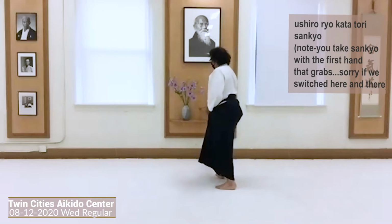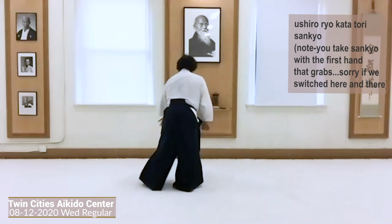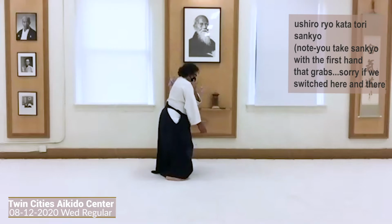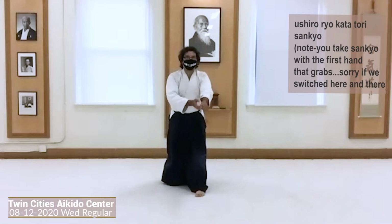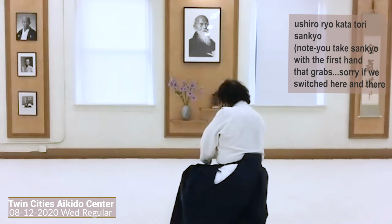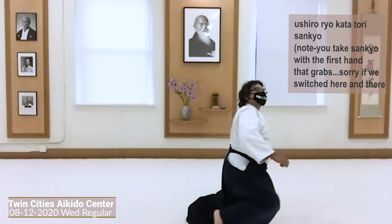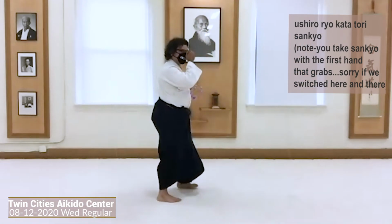So right, or you come in, grabbing my right shoulder with their right hand. I slide to my left, step with my left. My left hand goes onto their right hand. I bend my knees. I draw my left foot back, pivot, cut down. As I cut down, my right foot comes around, hand on shoulder, left foot back, right knee down, left knee down, change and pin.